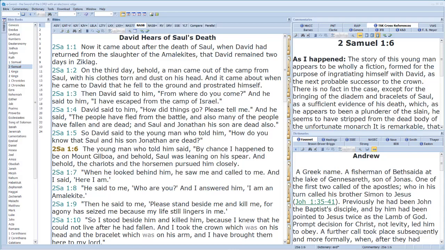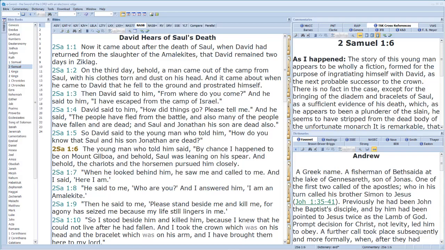And the reason that it's fabricated is because he wants to get in good with David, because like we pointed out at the beginning of this study, he believes that Saul is David's enemy. And that's true, but David isn't Saul's enemy. And he's trying to get in good with David by pointing out that his enemy has been destroyed and he's the one who killed him. And therefore, he's expecting some kind of reward. But everything he's saying is a lie.